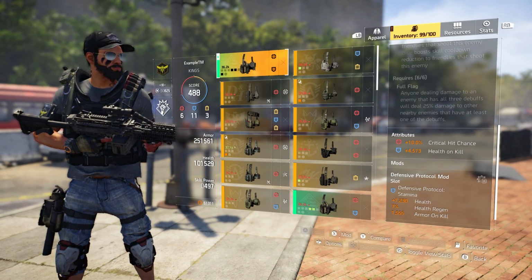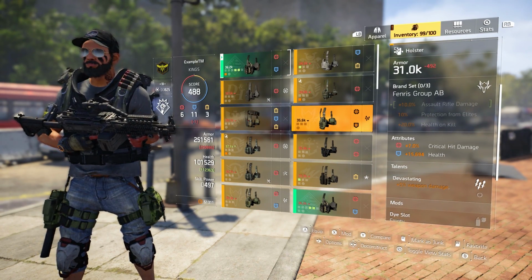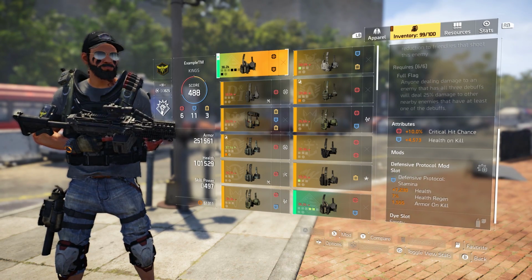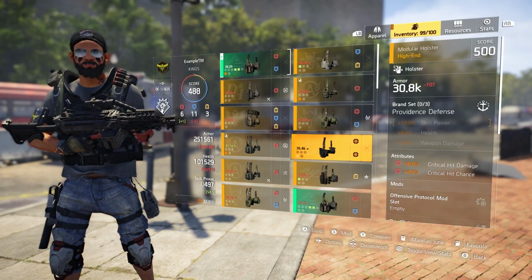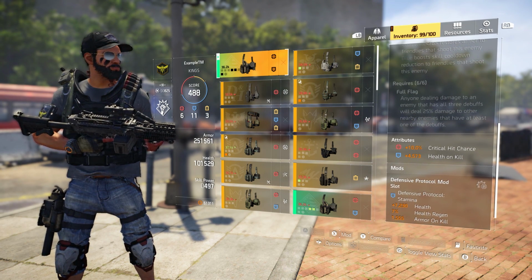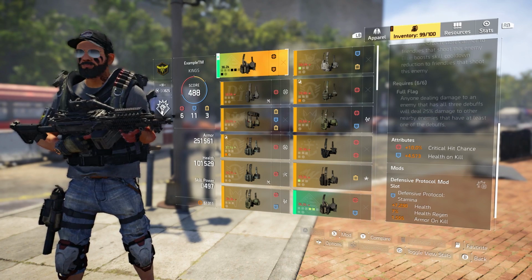and we have critical chance and health on kill. Not sure if you can get health on your... Oh, you can get health on your holster. Okay. So again, like I said, guys, this build is definitely not done. I'm actually about to go roll health from this holster into this holster and give me more health for the build. So yes, I'm definitely gonna roll health instead of health on kill on this build right after this video.